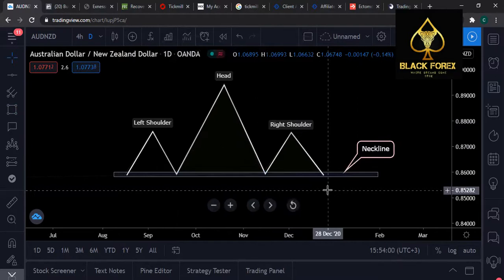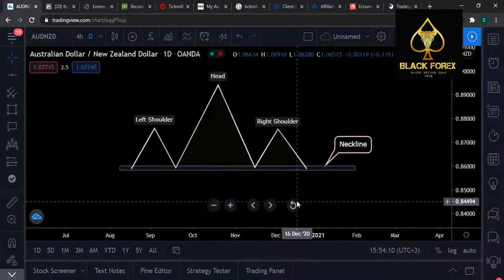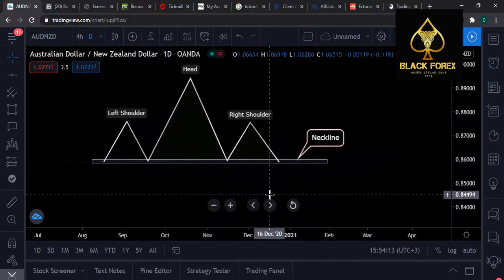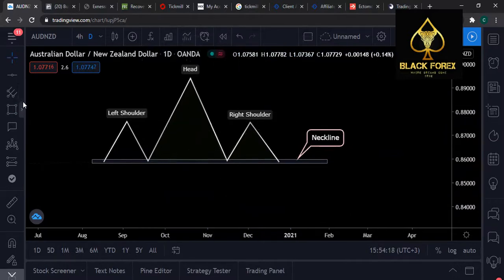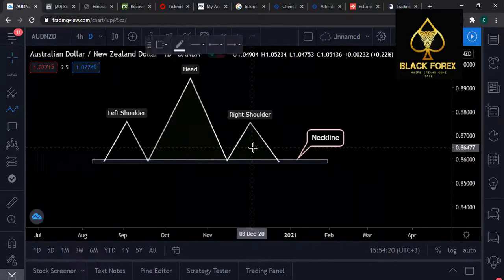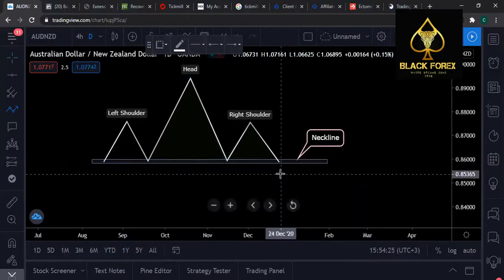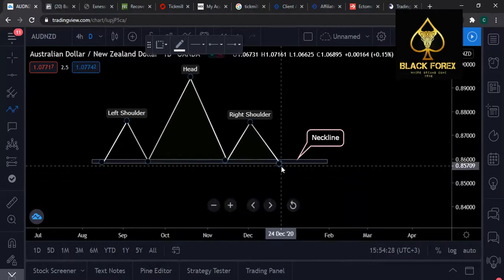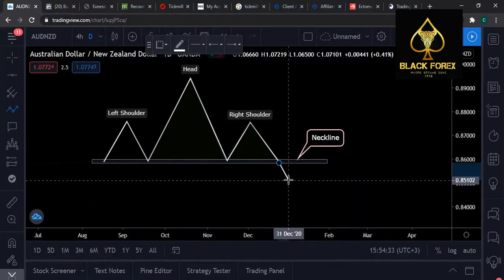Because at this point in time, that's when you'll be taking the trades, depending on the type of trader you are, of course. There are two types of traders, from my understanding, that can be trading here: breakout traders and retest traders. From the breakout trader's perspective, when the pattern just breaks below this neckline, that's when you'll be taking the trade. You'll be jumping right in, diving in, taking your trades.